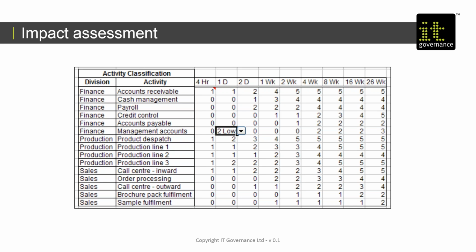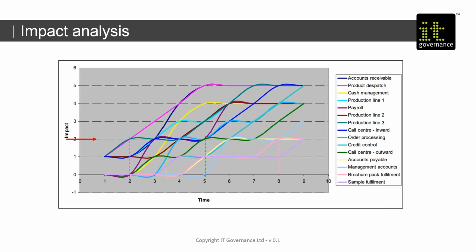And the timeline that we've used there as an example, again, that's arrived at intuitively. The organization would need to work out what is the earliest point following a disruption that impact would start to become measurable, and what is the latest point at which impact is likely to continue to change. So half a day through to half a year is used by some organizations, but that might be too long a timeline for many.